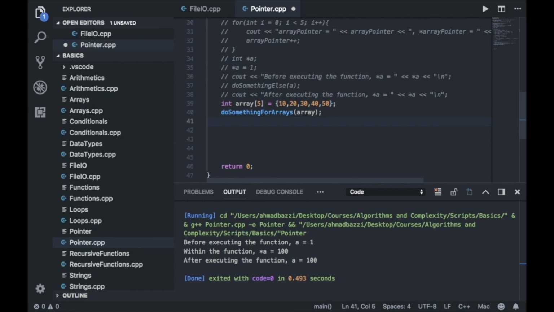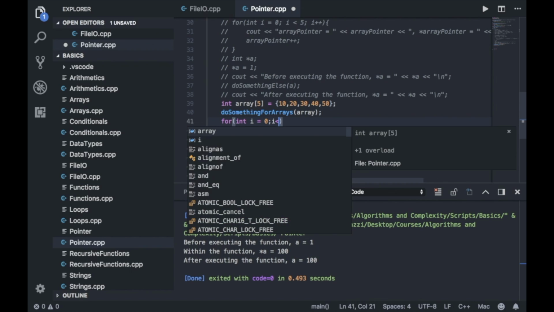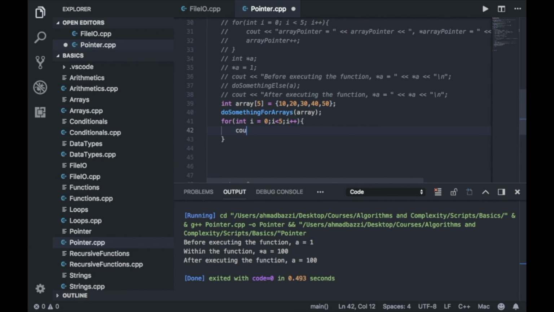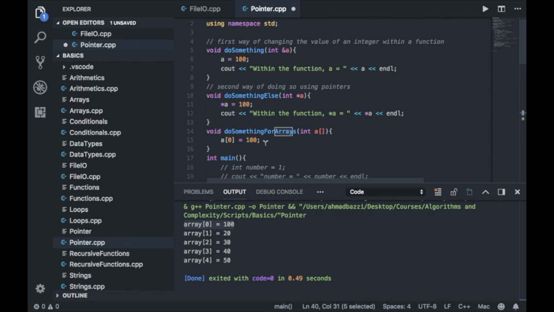Then let's print out all the elements of the array. For int i 0, i less than 5, i plus plus, cout array i, as so, is equal to array i, endl, and go. And there you can see it, that the first value has been changed. So since an array, as we said, is a pointer, it means that if you change values of arrays within a function, the values will change.